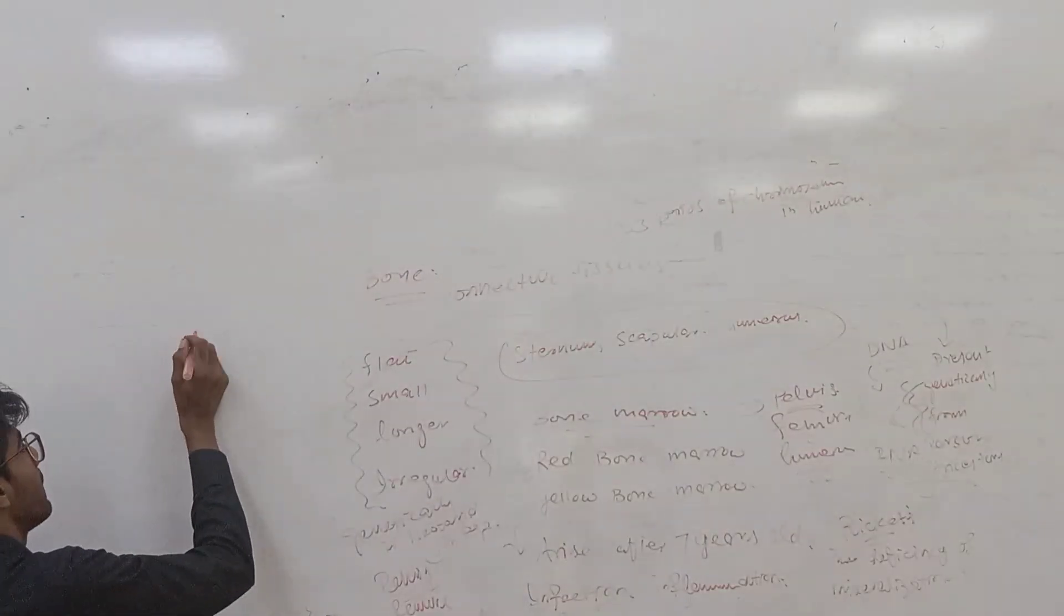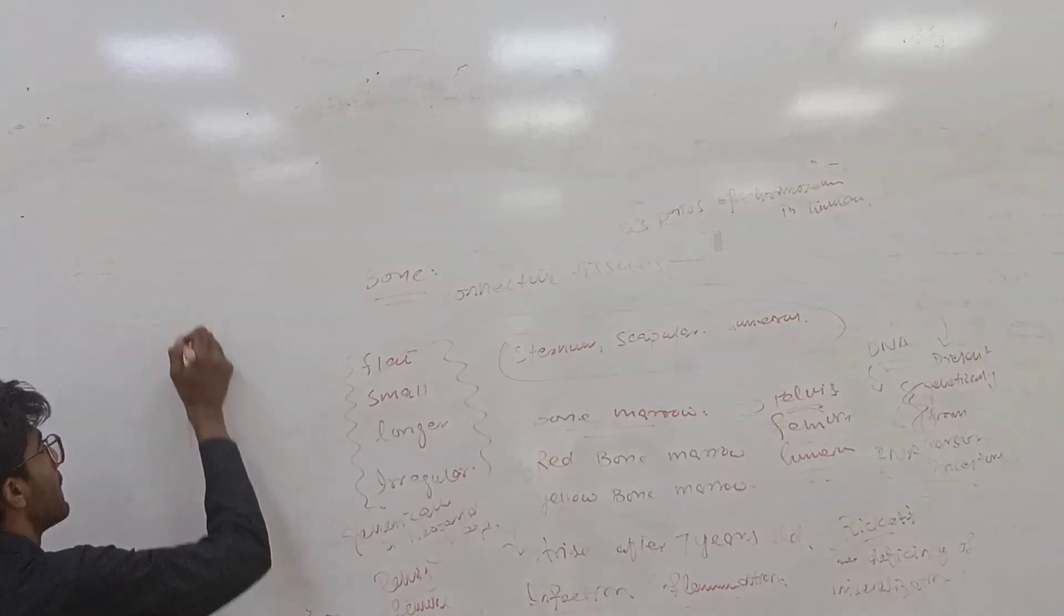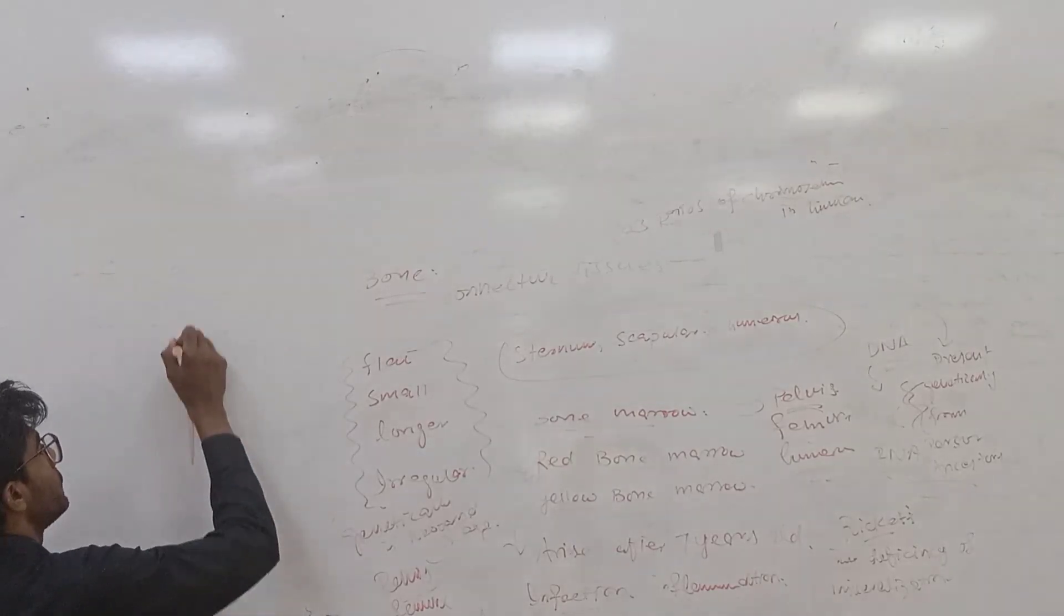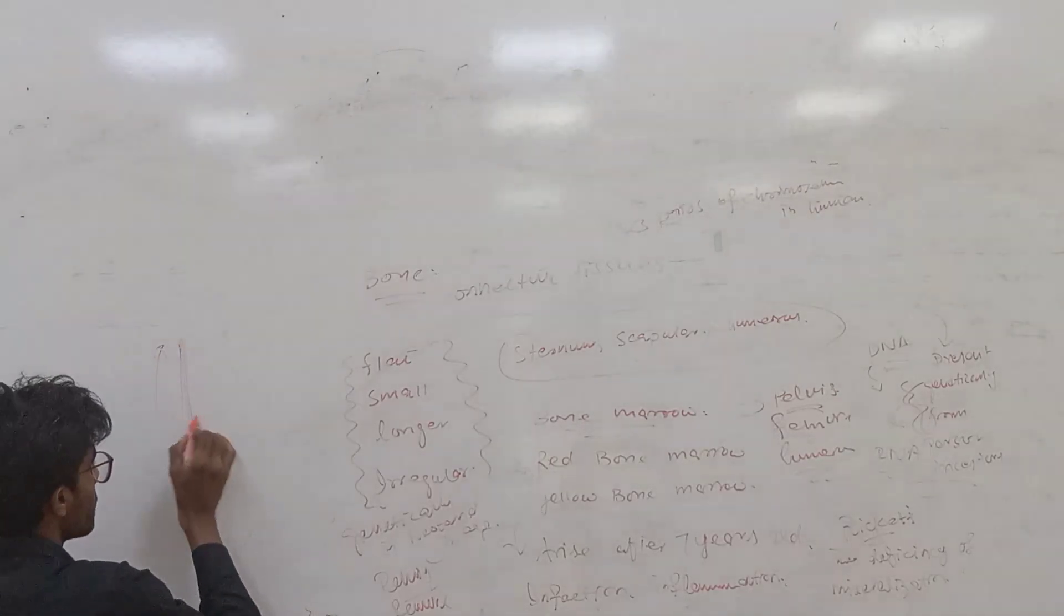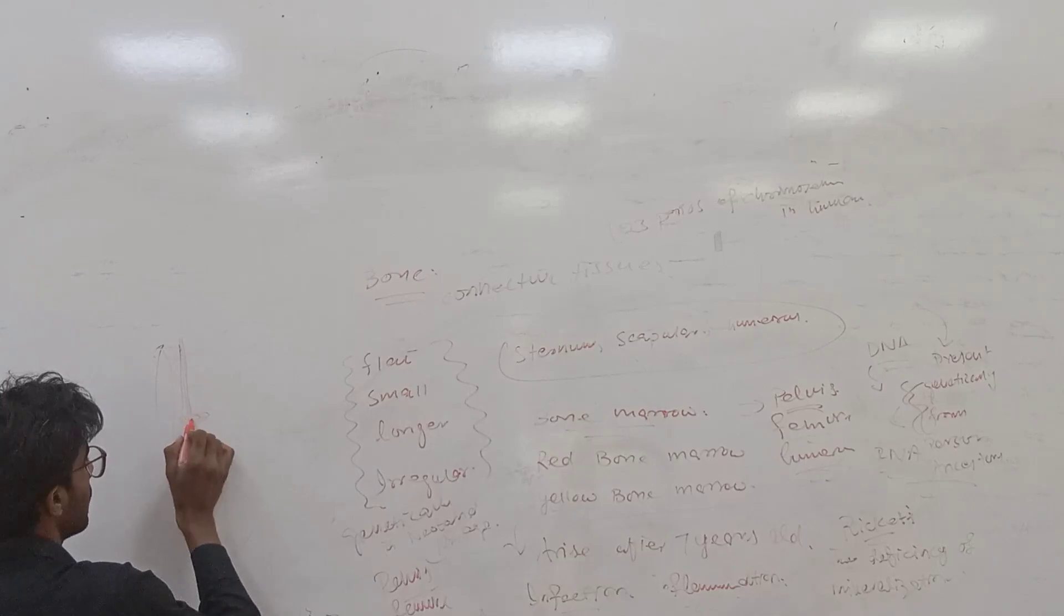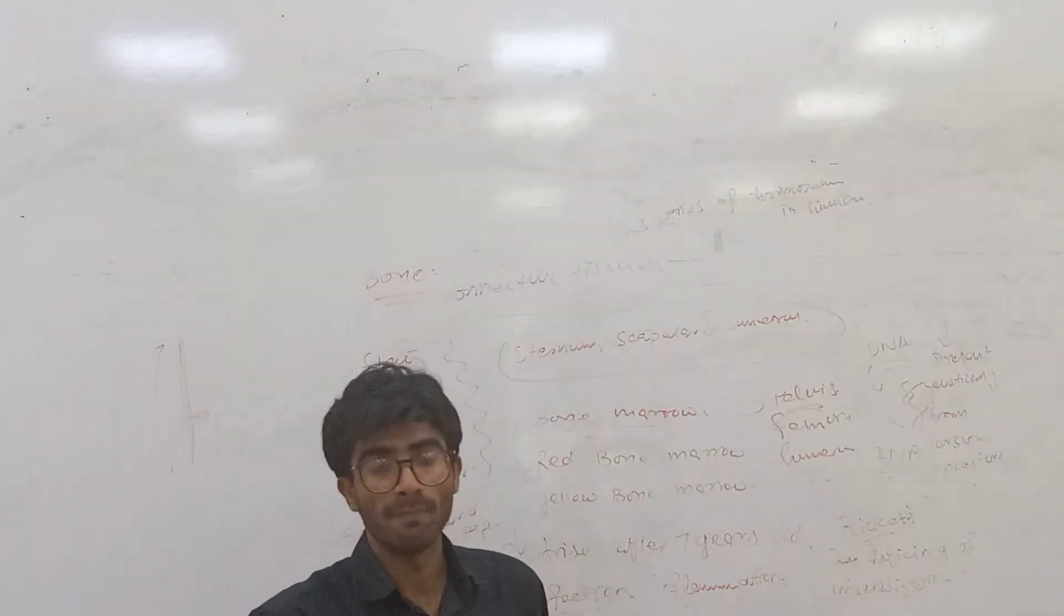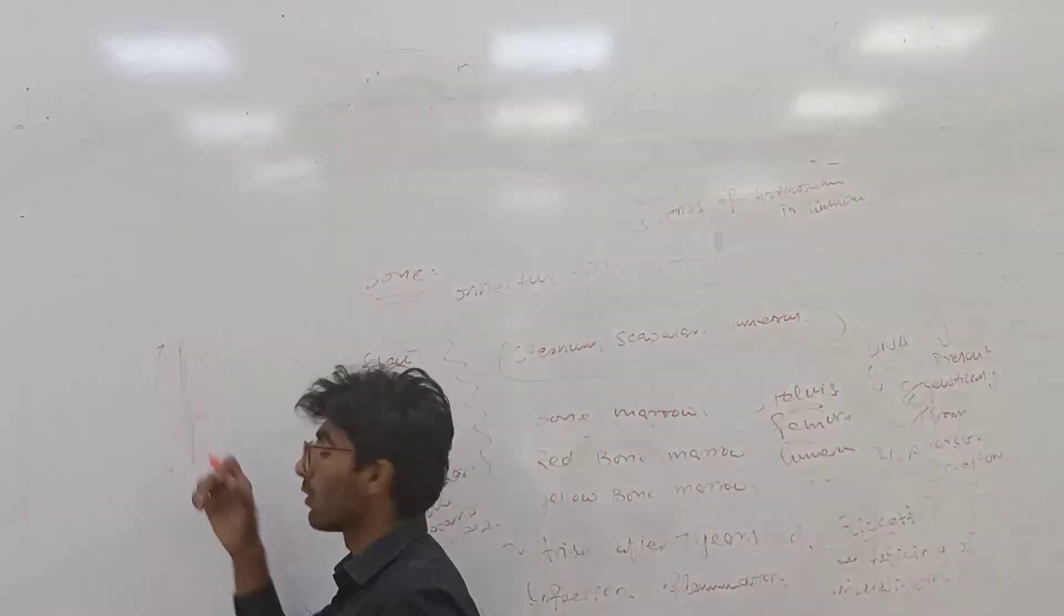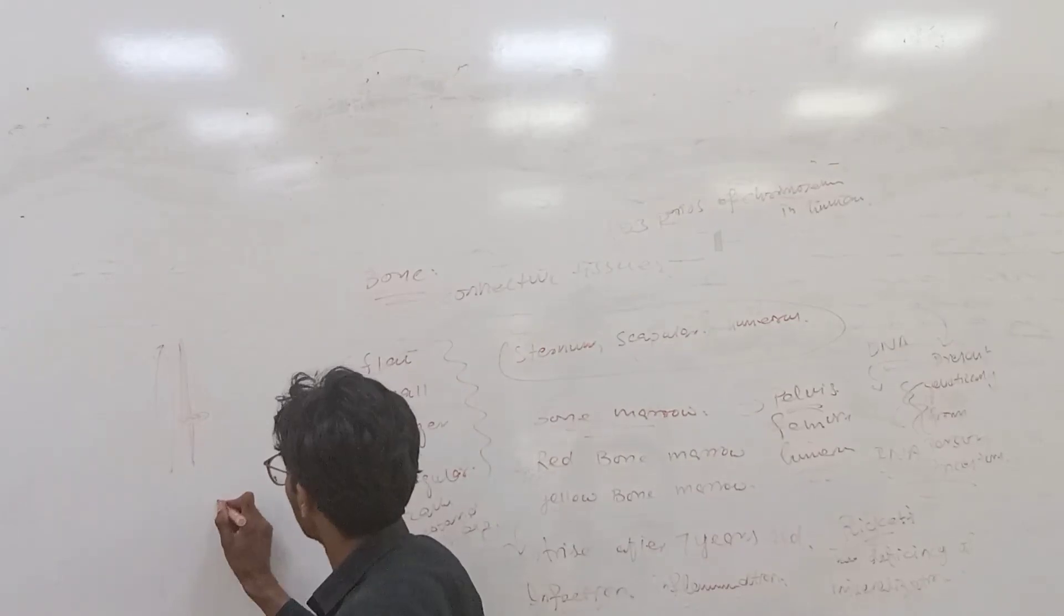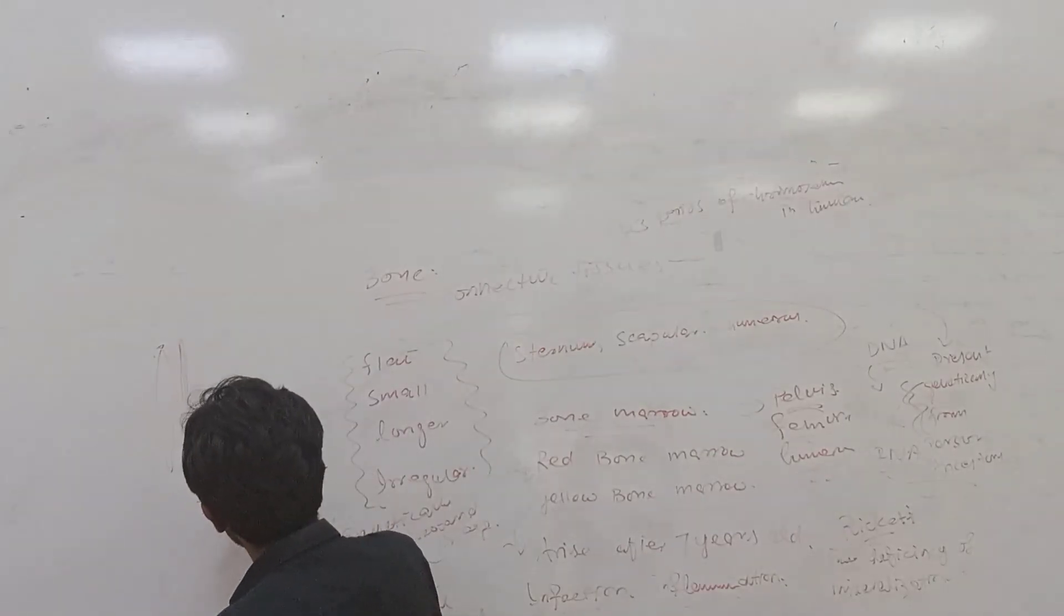Sometimes bone fractures occur accidentally. They divide from one place to another place. For example, we have a tibia and fibula. Accidentally, due to mechanical force, the bones fracture. So we need to do surgeries for treatment.